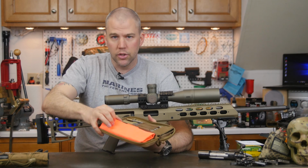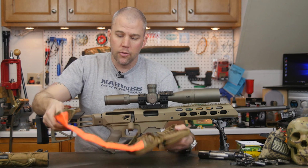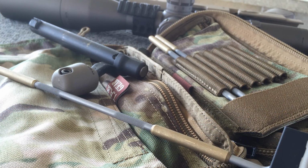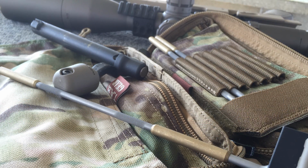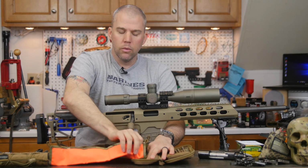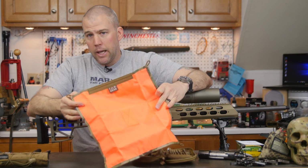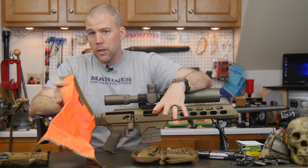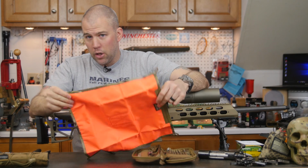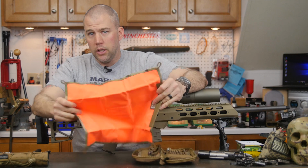The first thing that you'll notice is this bright orange air panel that is in here. Now this serves two purposes. First of all, it either folds out and acts as a nice surface to put your rifle components on while you're cleaning, or you can rip it out and actually utilize it as an air panel. Now this kit is primarily designed for the military, so an air panel is a really nice thing to be able to have in your kit, and to be able to do double duty is great.